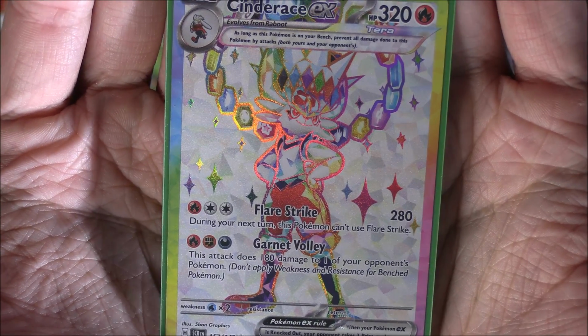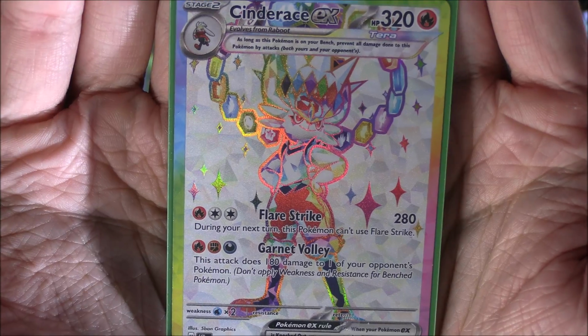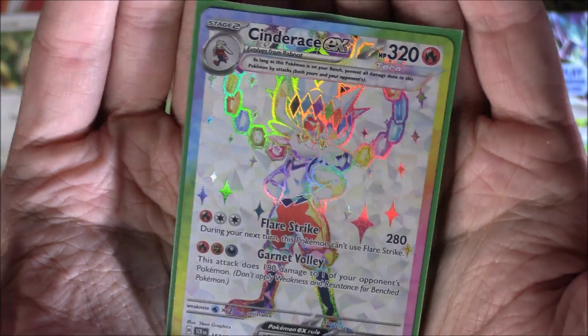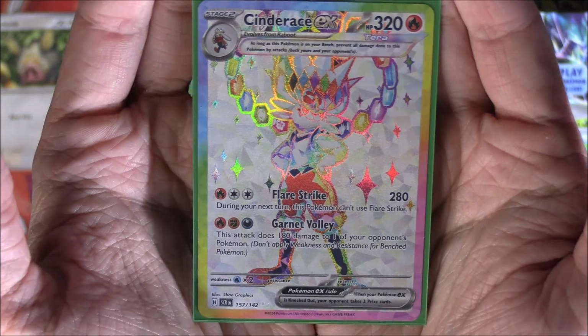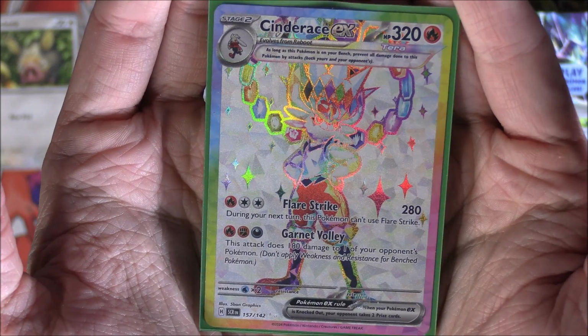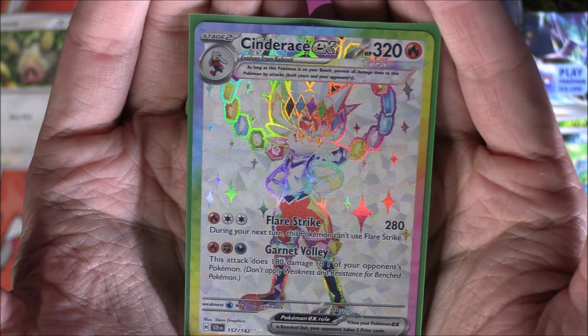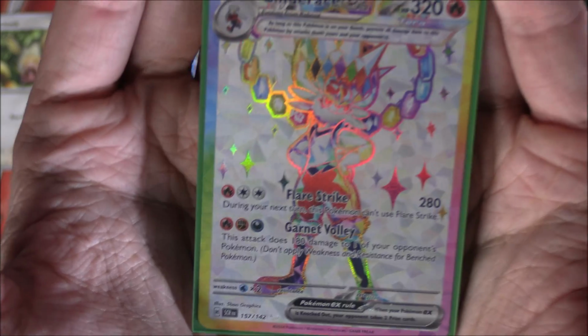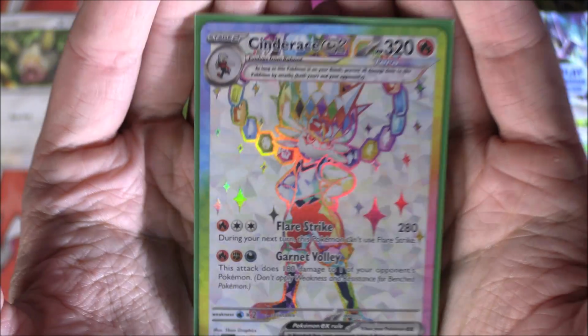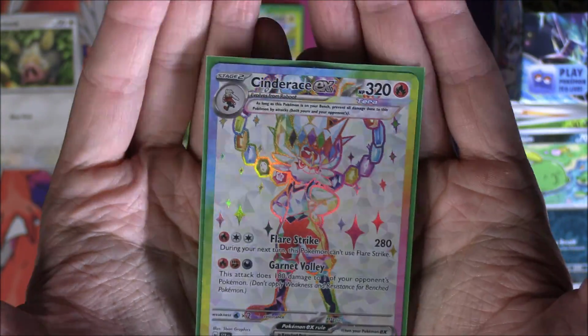This attack does 180 damage to one of your opponent's Pokemon. Okay, Garnet Volley. After 280, maybe not knocking out something, you might want to try and finish it off. Maybe Garnet Volley can do that for you, but 180 on maybe what could be like a 30 HP less Pokemon might be a bit of a waste. But Garnet Volley there is a fire, fighting, and dark type attack there.